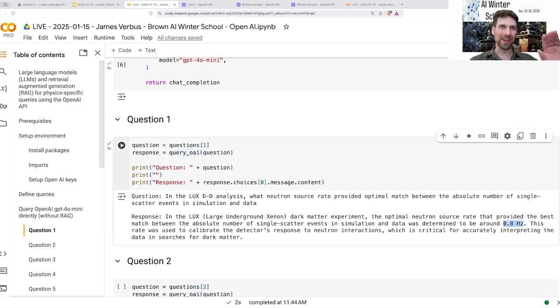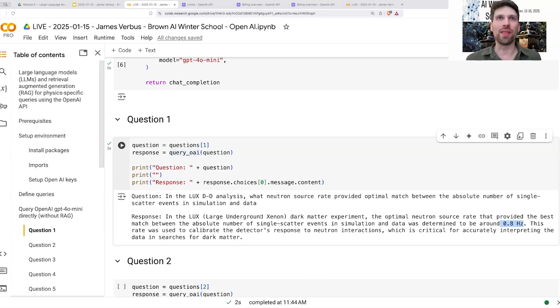But the second conclusion I think that you can draw is that even if it doesn't have the information, it will respond authoritatively. You may be familiar with the term hallucination. The model will authoritatively respond with wrong information. And in this case it's a little confusing because this response is all correct qualitatively, but the quantitative detail is wrong.